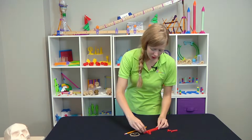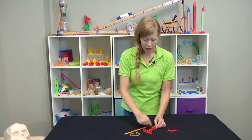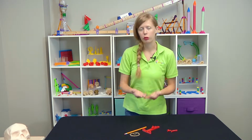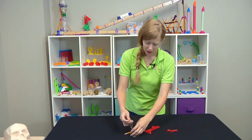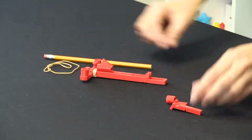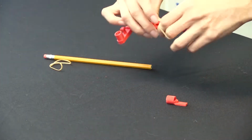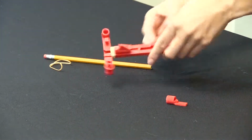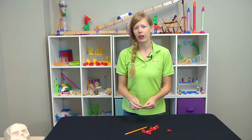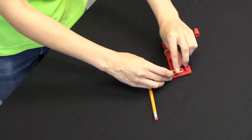Take the pencil piece and slide it into the T-rail on the ballista base frame. If you're noticing a little bit of friction, slide it back and forth to remove any excess overhang material that might have drooped a little bit during printing. Then take the first rubber band and loop it around the front of the ballista kit. Take the hook and slide it onto the little cylinder at the back. Then take another rubber band and slide it into the notch in the hook so that it is holding the hook down. Then loop the final rubber band around twice and go over both of these little peg pieces at the front.